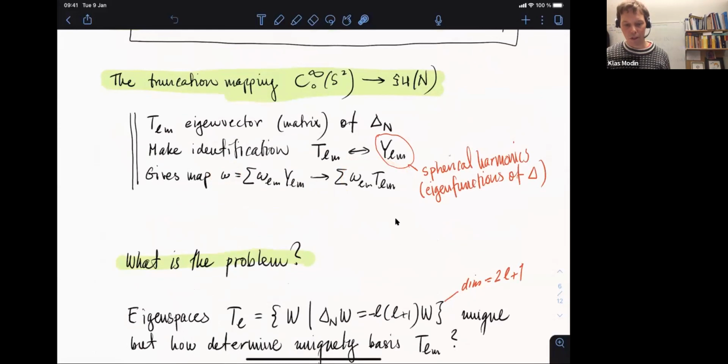And we can express this vorticity in terms of a basis. So we do it on the level of the basis, and we just say that this spherical harmonics basis has a corresponding basis in the quantized level, because both of these are eigenvectors of either the real Laplacian or the quantized Laplacian. So this is how we construct things. But then we get into a problem, because how do we uniquely define this?